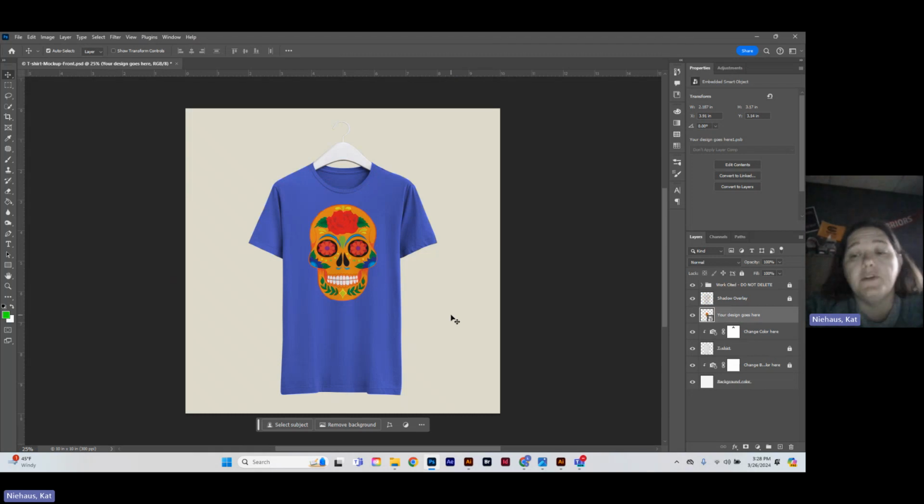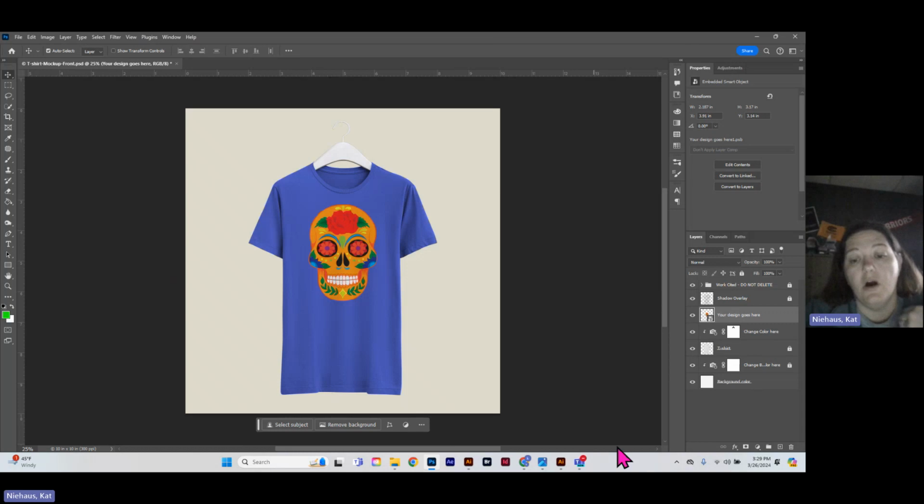Now, before we change the shirt color, let's talk about why we did it as a smart object when we moved it over. So I'm looking at this and I'm like, I really like this, but I plan on putting it on an orange shirt, or I really wanted to do a purple shirt, let's say, because orange and purple sometimes can really clash with each other. So I know I want to do a purple t-shirt. So the orange on my skull, I want to change it up a little bit.